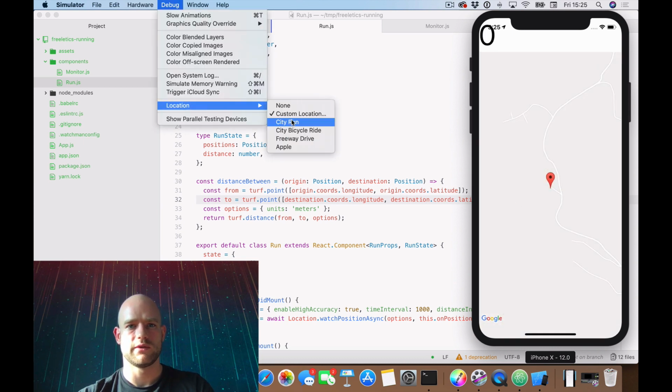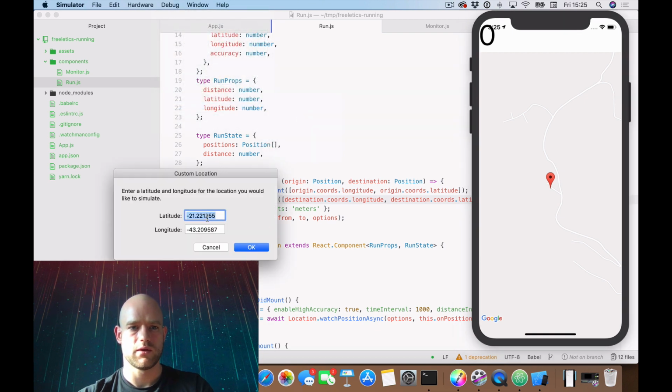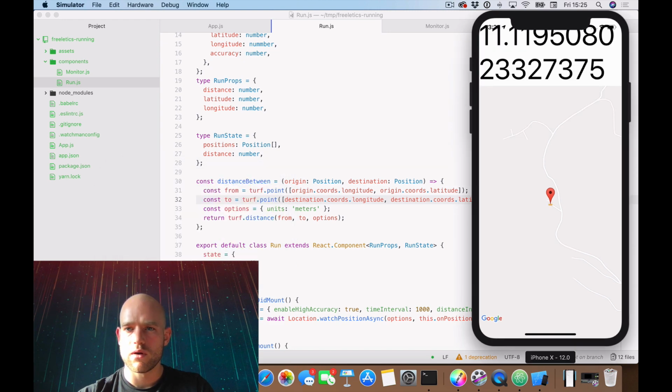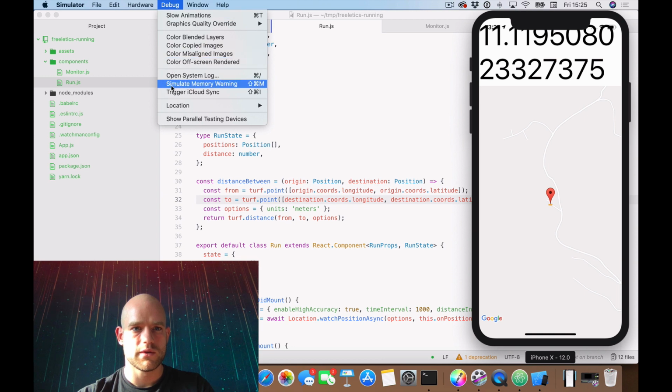Okay, so let's move the location to see if it works. But I think that looks good.